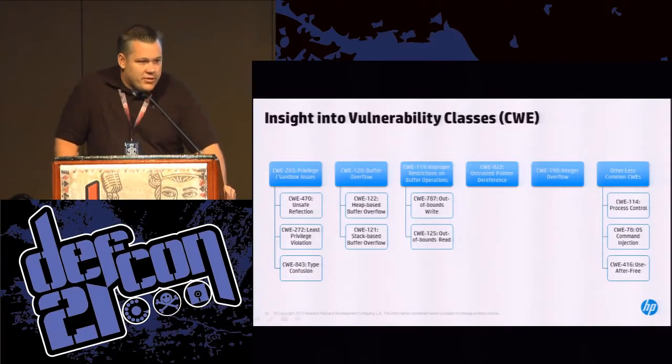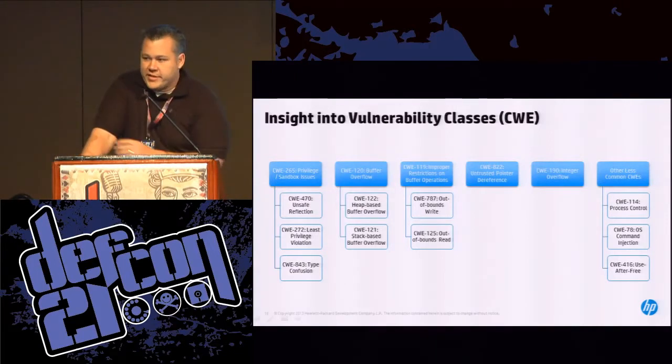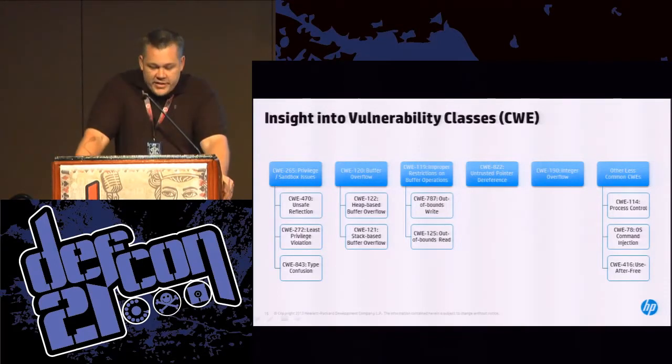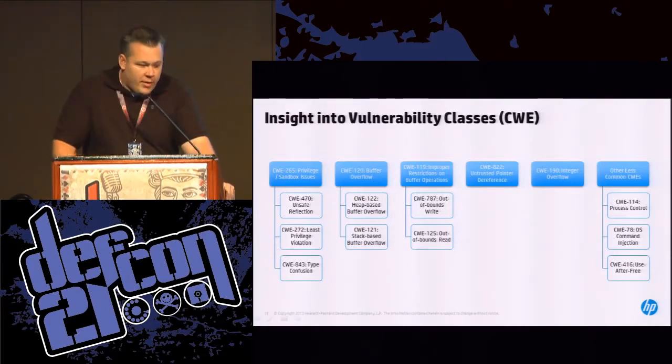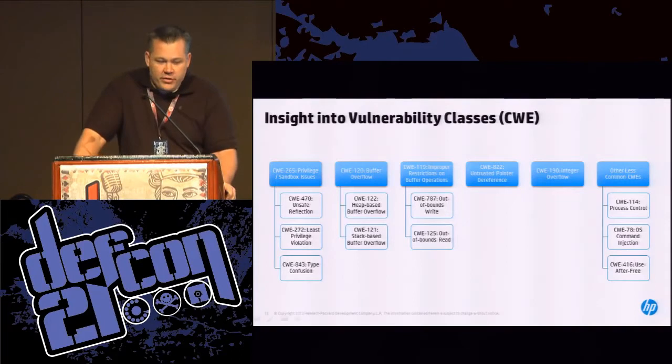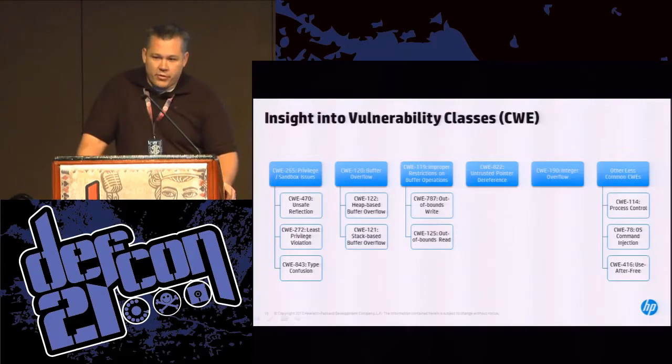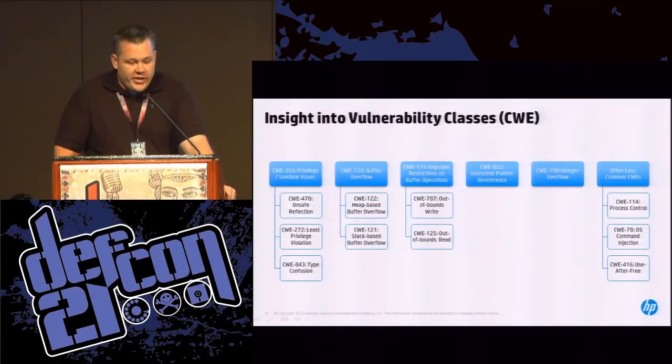So what we did is we took the 120 vulnerabilities that we had, we performed a root cause analysis on them, and we bucketed them into the blue boxes up here. The first one is privilege and sandbox issues, followed by buffer overflows, followed by improper restrictions on buffer operations, untrusted pointer dereferences, integer overflow, and a bunch of other issues. We found that the sandbox bypass issue was the most popular vulnerability in our collection, followed by buffer overflows. But we could take an even more granular look at them by breaking them out into even further subcategories.